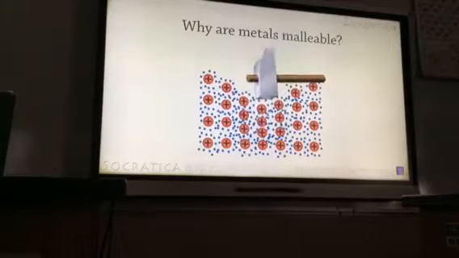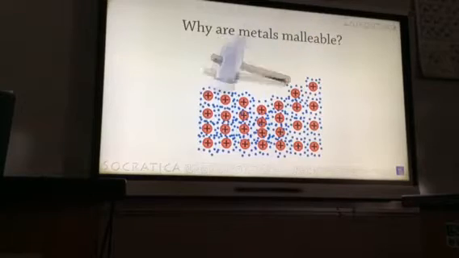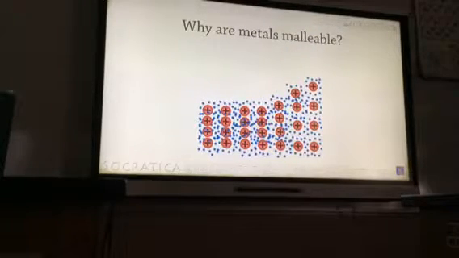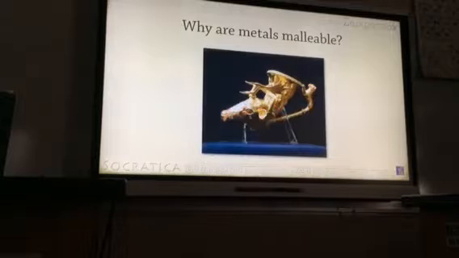Metals are able to deform in response to an applied force. The mobile sea of electrons shields the cations from each other, preventing violent repulsion and allowing the metal to change shape. The most malleable metal is gold.